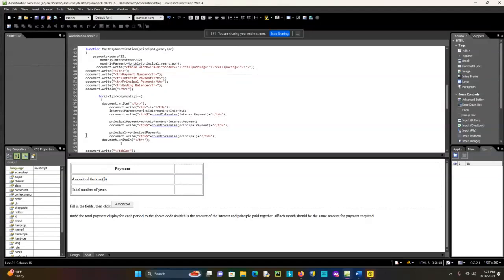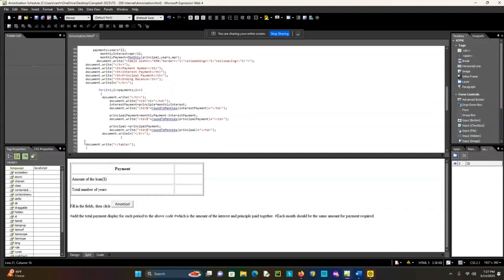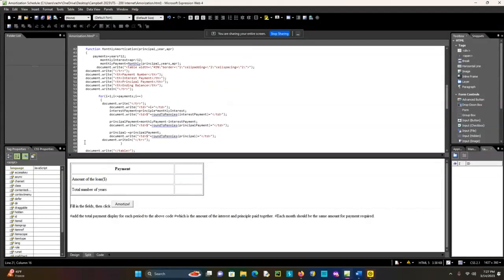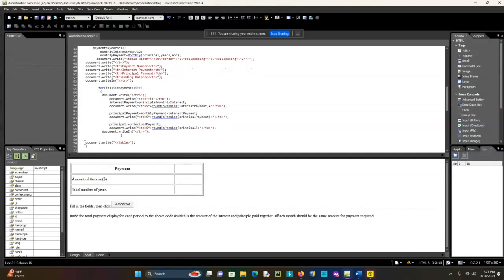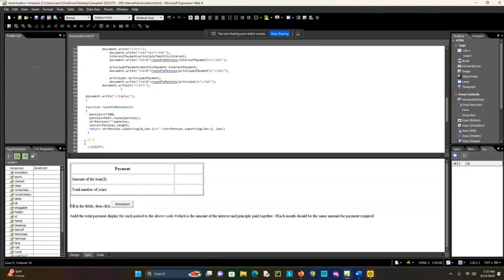And scroll down. Wait, scroll up just a second. I just want to look at one more thing. Okay, got it. I less than payments, so you're good. Scroll down. And function round to penny. Scroll down.